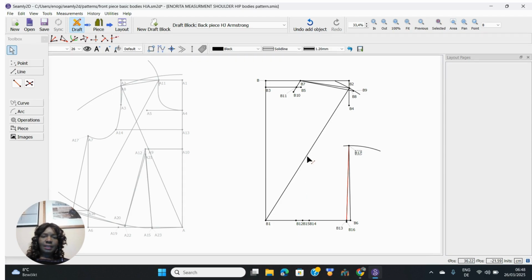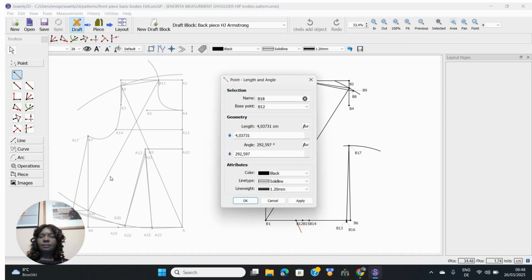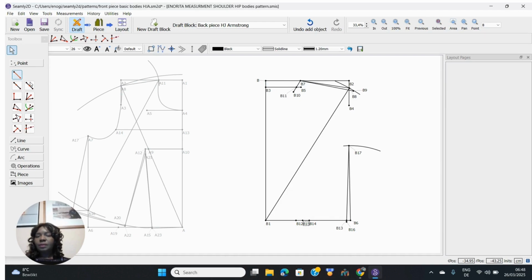Now let's draw our dart length. Our dart length is this B16 to B17 minus 1 inch. So let's go to point, come here. We are going to start from B15. I used the wrong one. Come again.